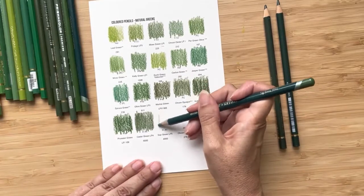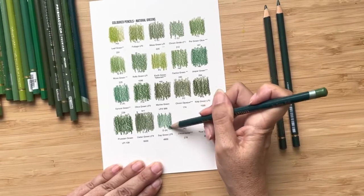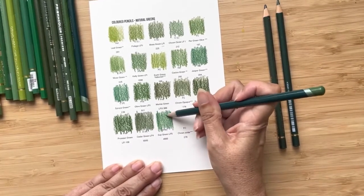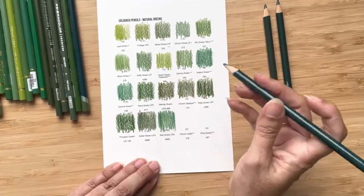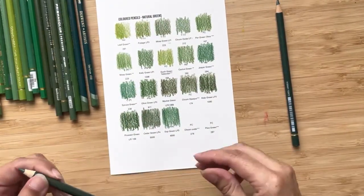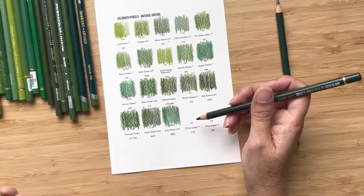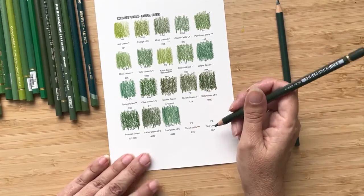And then this is the Derwent Artists Sap Green, which is a bit cooler than most sap greens. I also find a lot of the Derwent Artists not as smooth, a little bit more sandy when you're using them. And I don't mind that since I have other ones to fall back on that are softer. I kind of like these for texture. By the way, I'm using just cartridge paper from Dallarani.